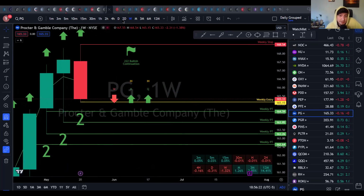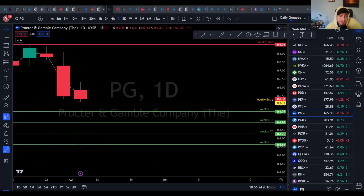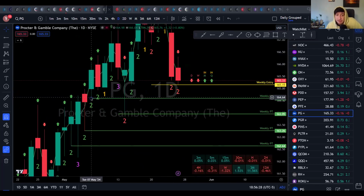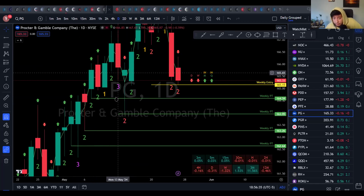Anyways, fail two in here. We are going to be looking at the daily to see where these pivot points can be. Right here off of this two. Pretty easy to see where the tops are having trouble getting through this area. And then finally, once it does, we rocket through it. Right here, we did dip our toes into the water and stay right above it.